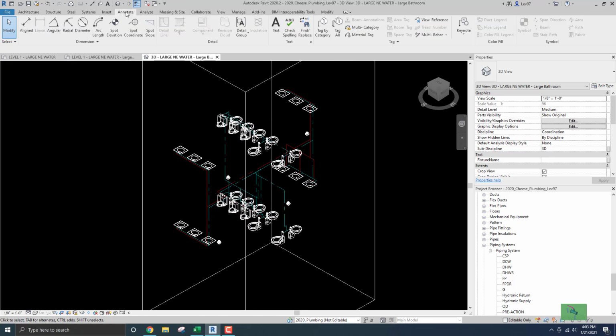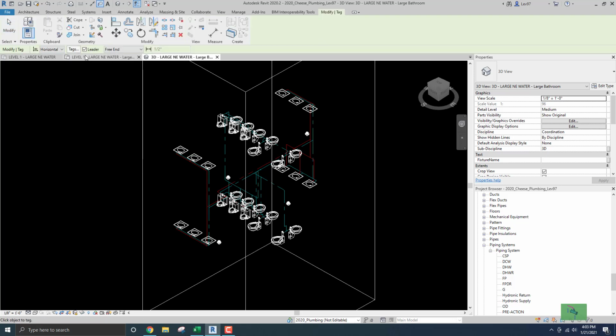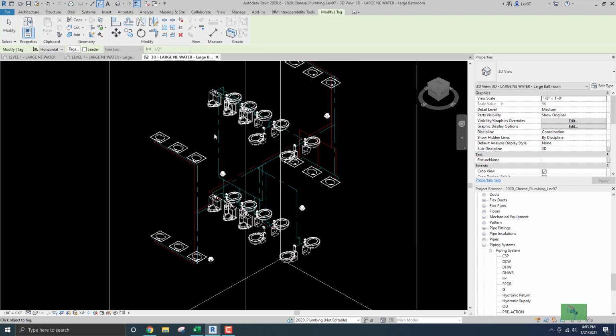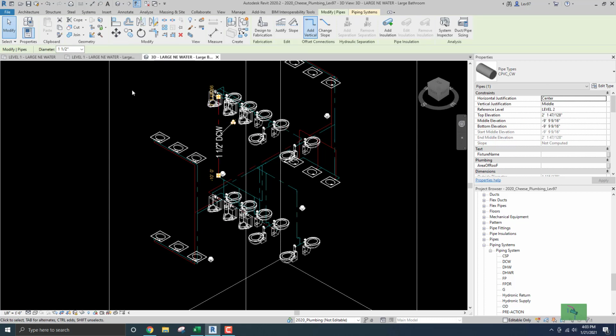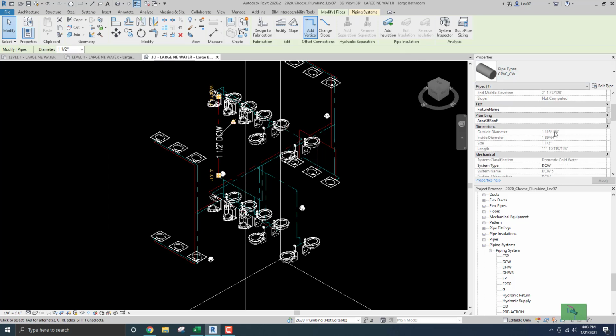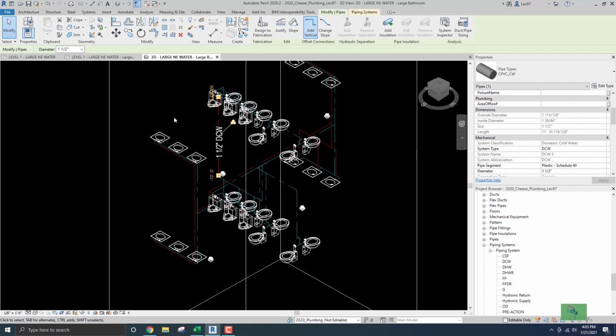And let's just look at one tag by category. I'm not going to use a leader, and let's do this one. So that's 1.5 inch domestic cold water. Let's just make sure 1.5 inch cold water, domestic cold water.